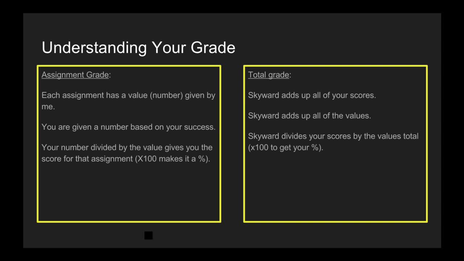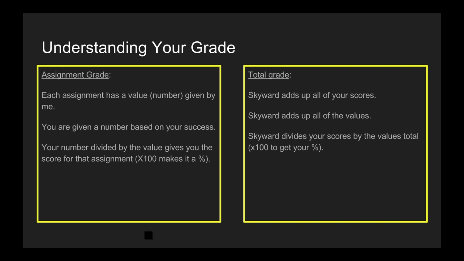Your total grade, teacher has one of two choices. They can either go by categories, and that is where at the start of the year your teacher will say, well, like 50% of your grade is made up of tests, the other half is homework, or 10% of your grade will be participation. In here I don't assign categories, I just kind of mentally take note of where the point totals come from. So we use the second option, and that is total points.